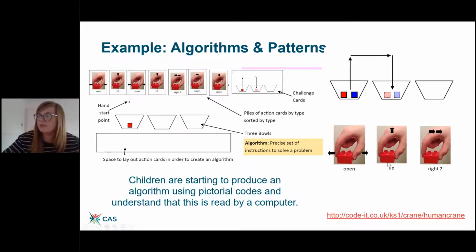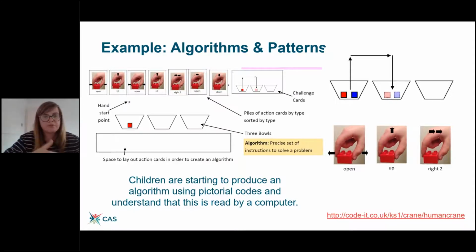They have to lay out, they have to create an algorithm. So they're using that vocabulary. They lay out these cards in the order to then get the multi-link to where it needs to go. So I have them in paired programming. Someone is the computer, someone is the person writing the algorithm, and then the person who is the computer tests it. And again, it's just that stuff of a computer will only follow what you tell it to do. So even if it's wrong, you've got to do it.